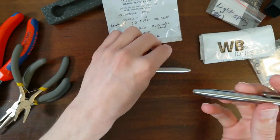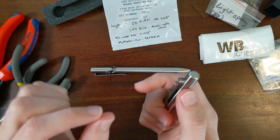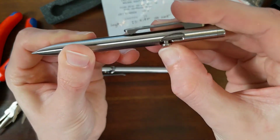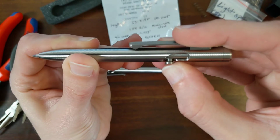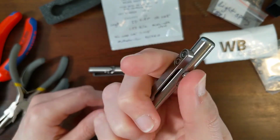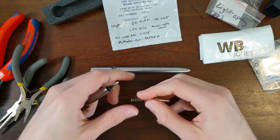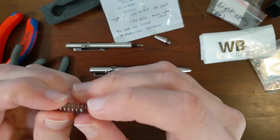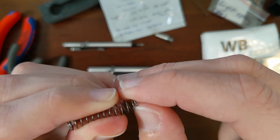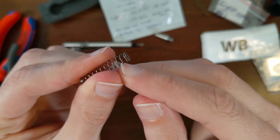But we're going to still modify this spring further because, for one, by making it slightly shorter, you are slightly reducing the spring tension, but also you are going to increase the ability to travel. I am clearing the bottom here by a good amount, so I'm not really worried about it. But you might buy different springs than me, and you might get a spring that doesn't allow full travel. So we're going to show you how to do that today. What we're going to do is trim this spring down and then take the end and bend it down to close the end the way you would find right here. So we're going to recreate this style of end, but by taking a little bit off.